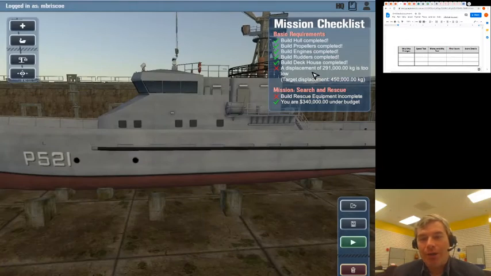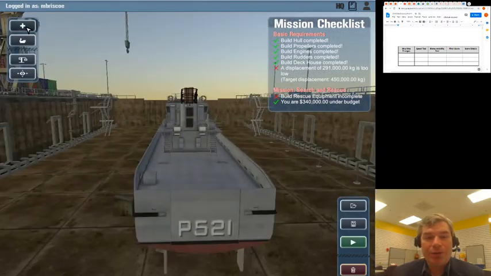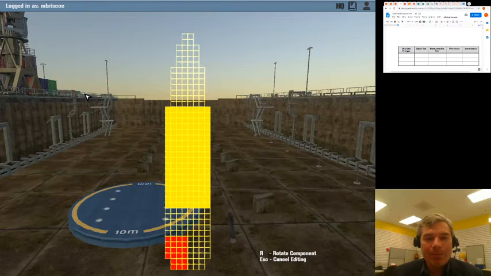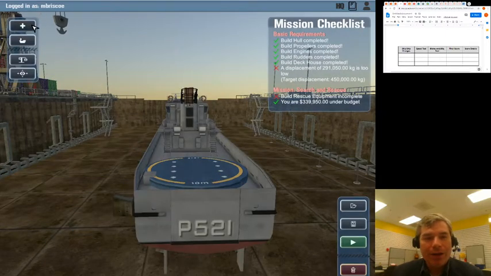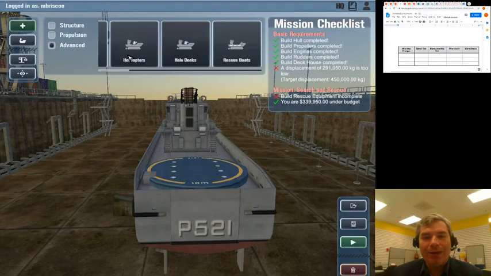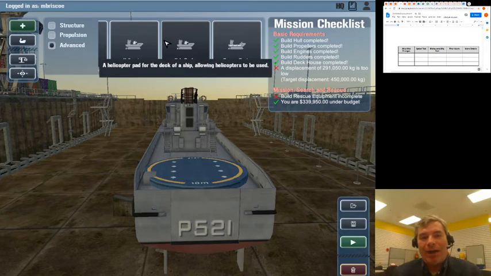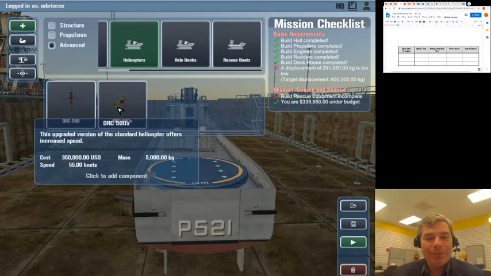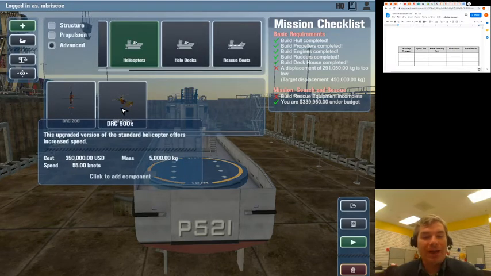So we're underweight. We can fix that with the ballast tanks, and we're also $340,000 under budget. So let's go ahead and add that helicopter on the back. Like everything in life, right? The coolest stuff is advanced. So now we are adding in some advanced materials. We first add in a helo deck, and you've played enough games, you've probably heard this. This is called a parented list. So when we add in the helo deck, now we can see the helicopters. So we have to add this, and then it gives us access to the child elements, to the pieces that are underneath this idea. And so we can add a $350,000 helicopter.